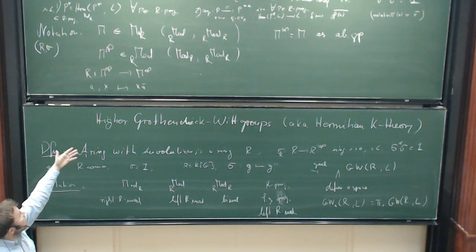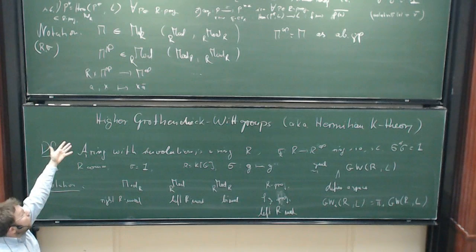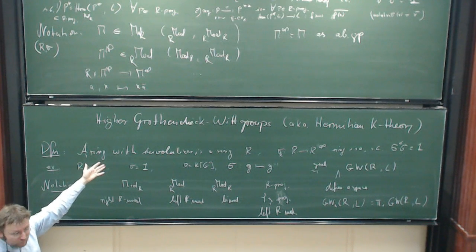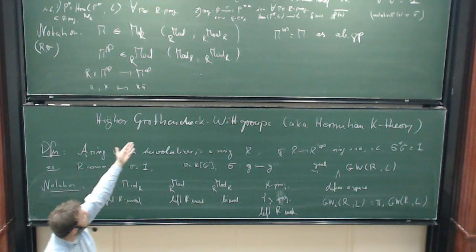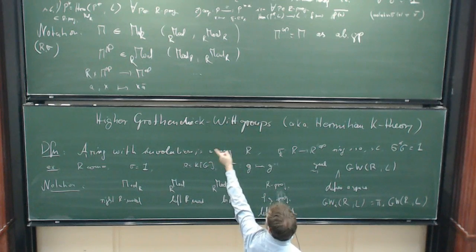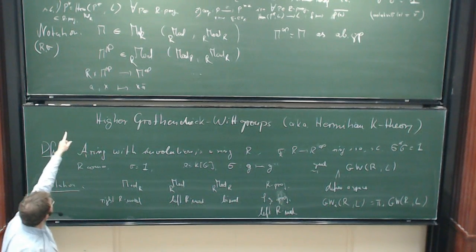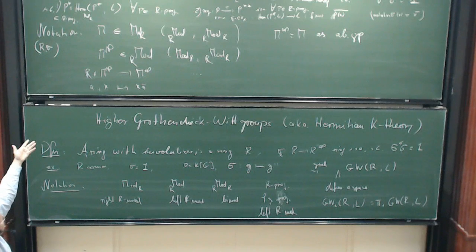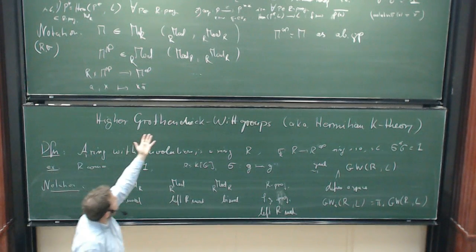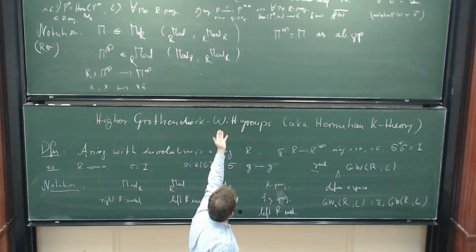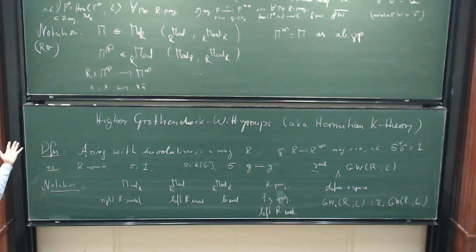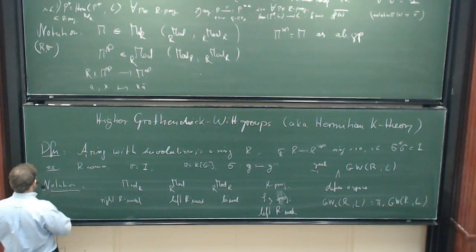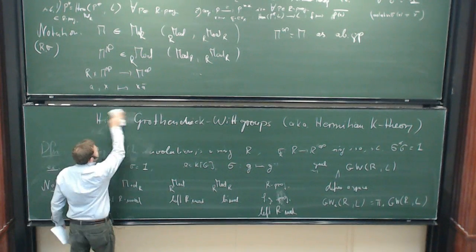So now in a DG world, you can take complexes with coherent cohomology. Then L will be some complex which has these two properties, 1 and 2. One says that the duality defined like that has image in the category you're interested in, and the second one says that, in this case, you want to replace isomorphism by quasi-isomorphism. But then the rest is just taken in a categorical, symmetric monoidal, or closed symmetric monoidal sense.